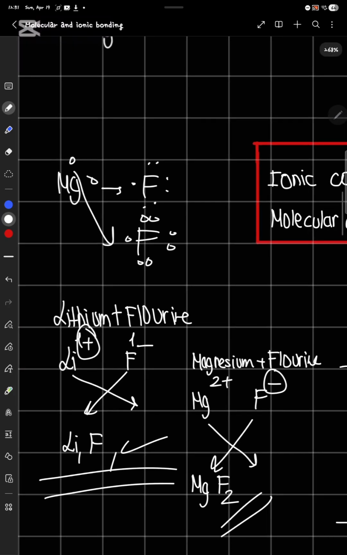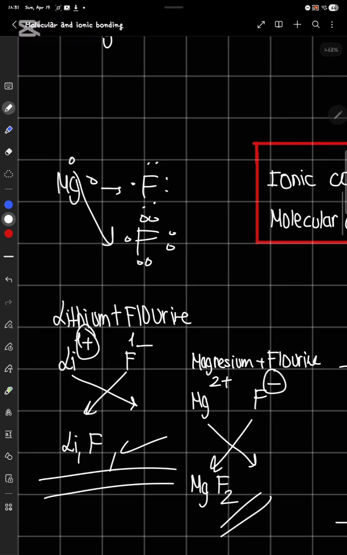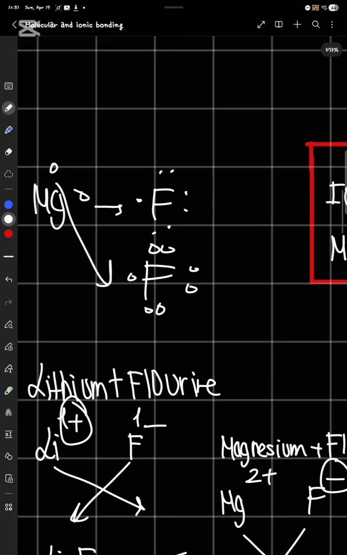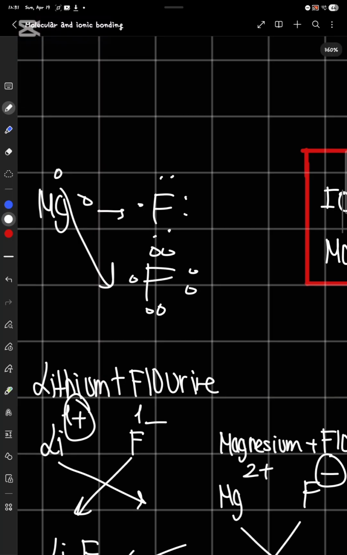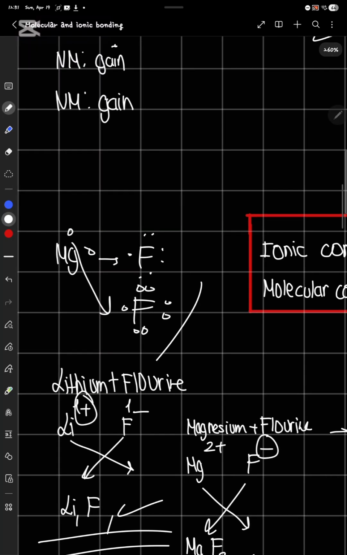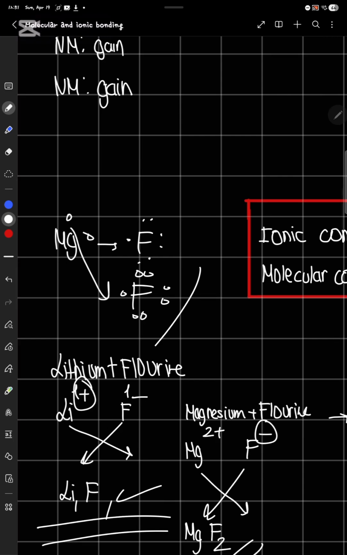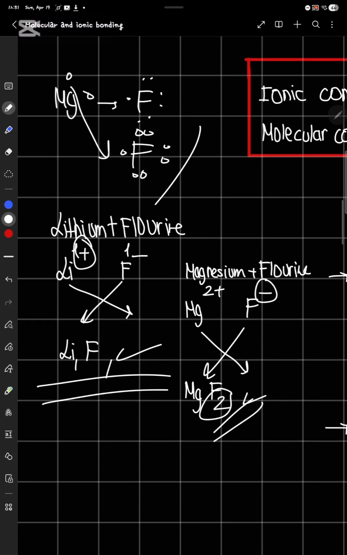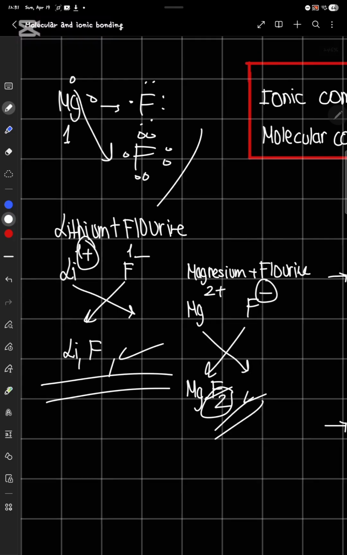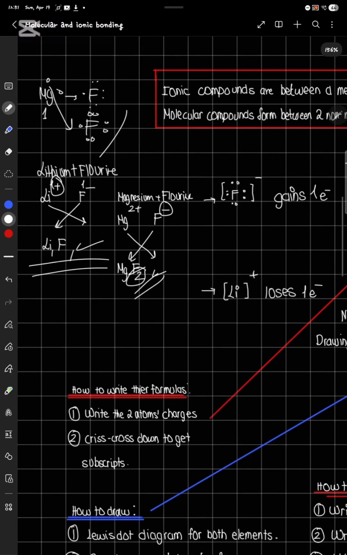So it's to accommodate the transfer of electrons, so that no electrons are floating around. They're all transferred. There are no electrons that are not transferred. They're all transferred completely. That's why we add another fluorine here, and we see that there are 2 fluorines, and boom, 2. That's correct. And 1 magnesium here, correct. Okay, that's why it works.